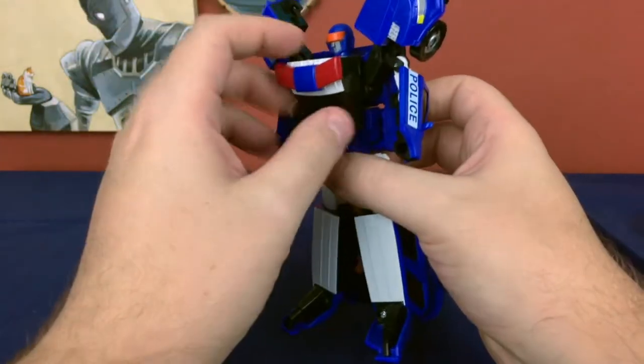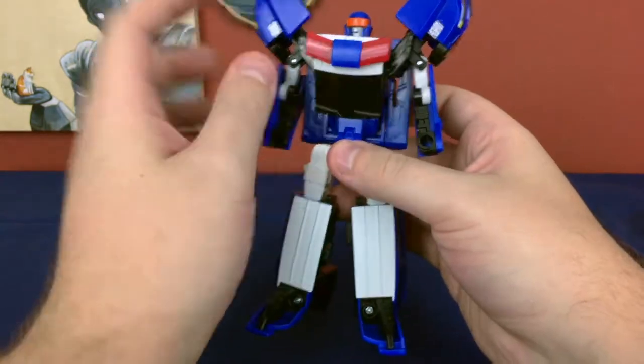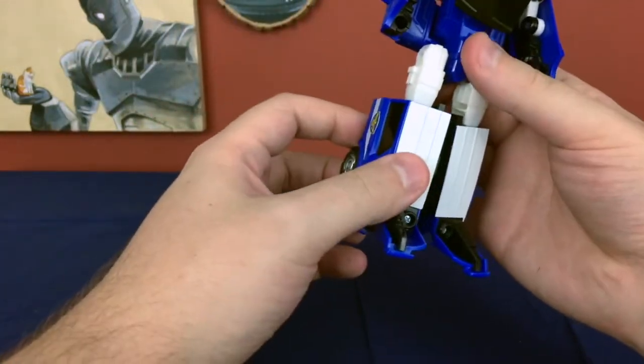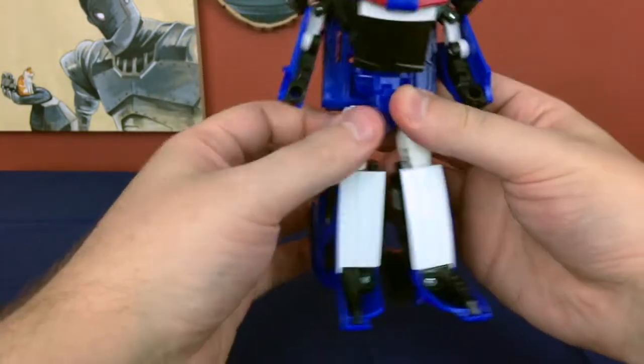That part could have been better, but his transformation is interesting, and he ends up becoming a pretty decent little robot man. I also like how this bit, when it rotates around, gives him an entirely different chest profile. I think that's cool. But unlike Leif, he doesn't need to do any kind of weird leg mistransformation to be able to move his legs properly. So that's cool.